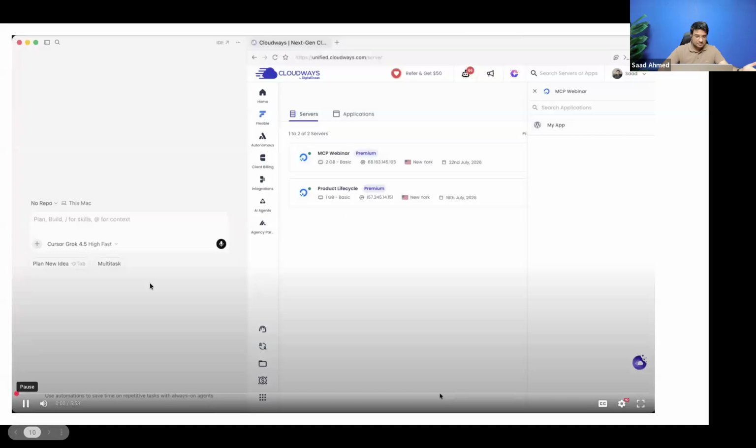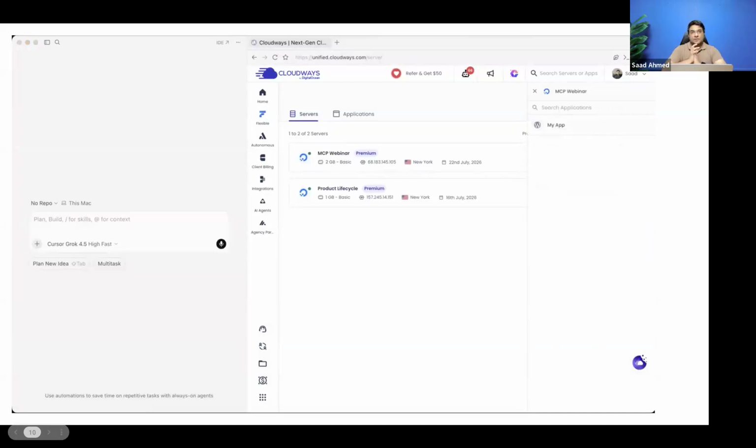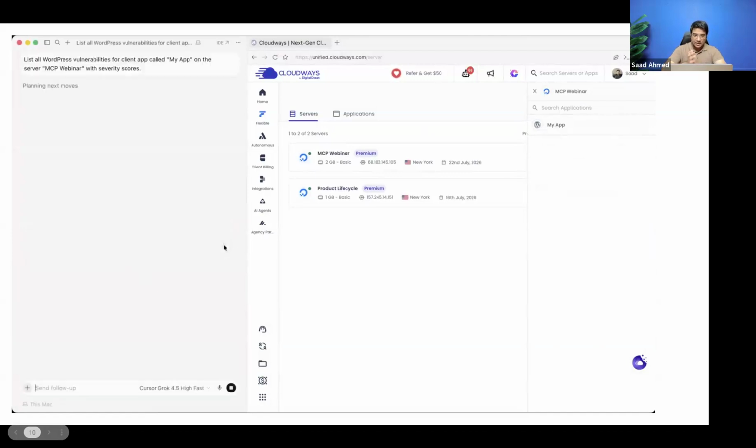So let's move on to the next use case. I have an app, and let's say I have set it up and I want to do a complete security posture check of how things look on my app, how secure it is, whether there are any vulnerabilities present.